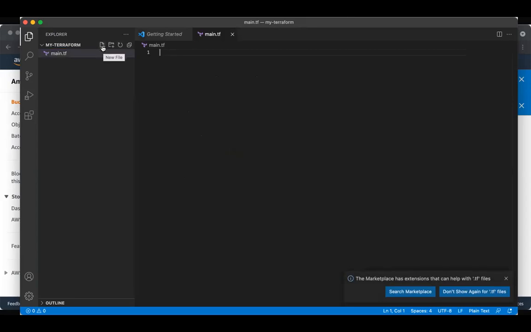If I want to create another file, I can do that and call it another name. Because I gave it .tf, Terraform has a .tf extension. If you want to write Terraform script, you use .tf, just like when we are writing Python script .py, when you are writing shell script .sh and all those stuff. Once you give .tf, VS Code already knows that you want to write Terraform. That's why you're seeing this.